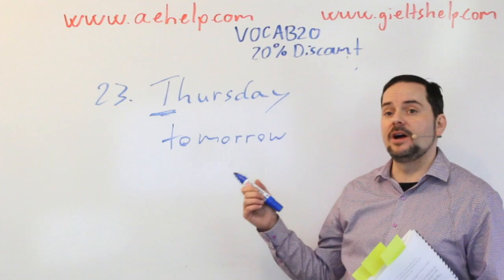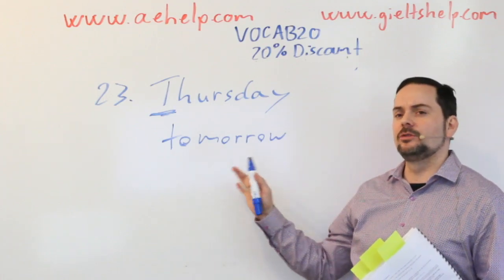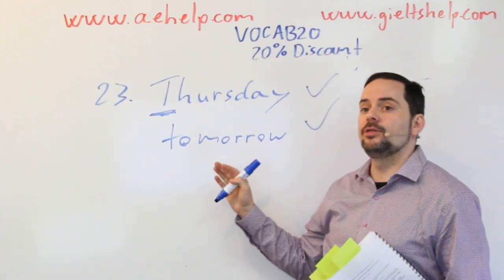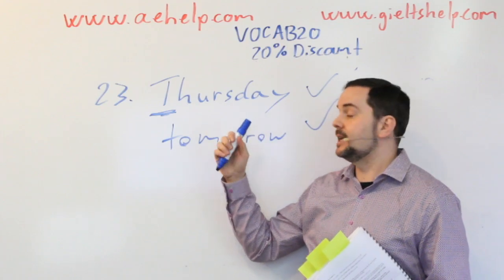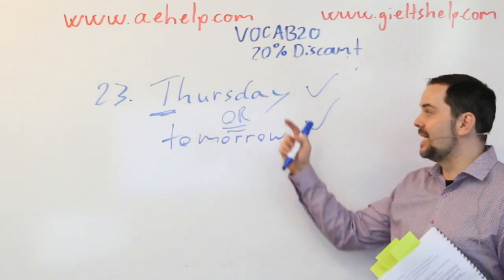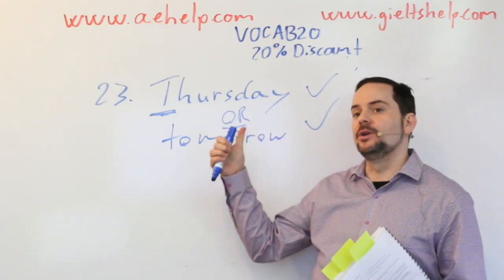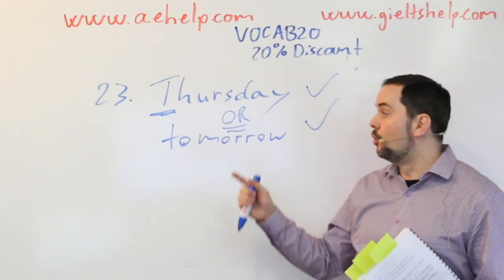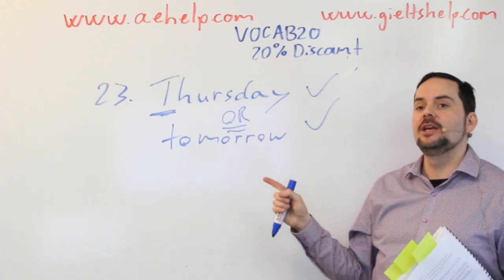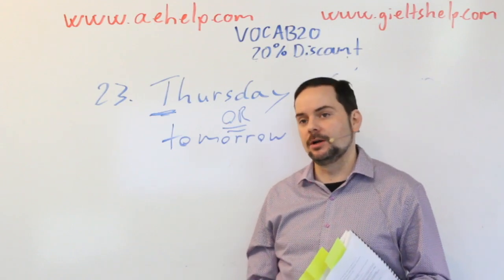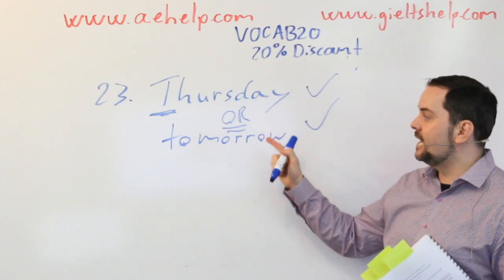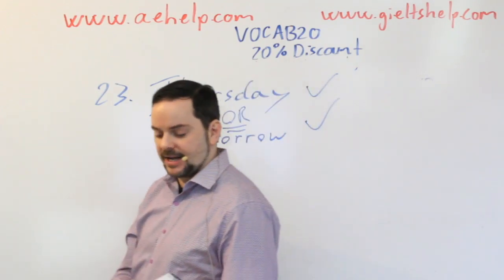If you got Thursday, that's fine. If you remembered, I think it was something about tomorrow, and you put tomorrow, you will get both of those, okay? So don't put both, just one, okay? Either Thursday or tomorrow, okay? It's a one-word answer, so you cannot put both words. Choose only one of these two words. Thursday will be correct or tomorrow will be correct. If you say tomorrow, Thursday, it will be wrong. Why? Because the question says one word only, okay? So Thursday or tomorrow is correct.